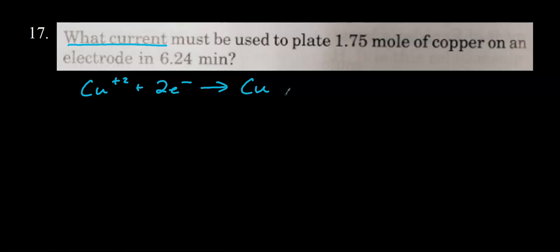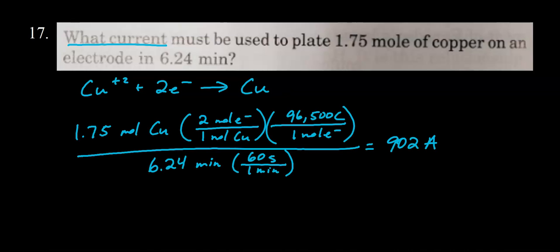I think I'm going to let you try this out on your own. So we're looking for current this time. Remember, an amp is a coulomb per second. We have the time, and so we need to find the total charge that flows through the solution in coulombs, and then we'll have everything we need to calculate the current. Go ahead and give that answer not in coulombs per second as your final units, but rather in amps. Go ahead and pause, set this up, and check back in a second.